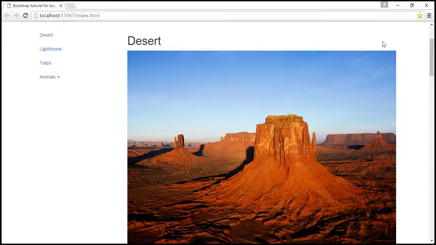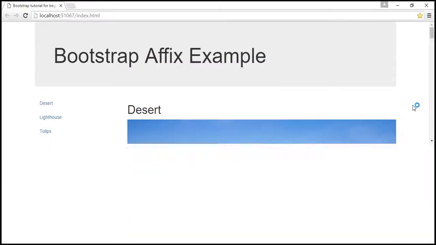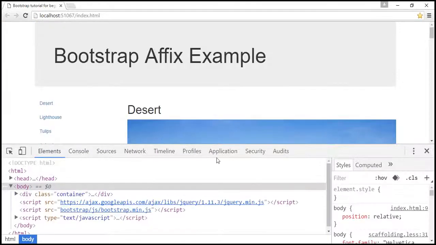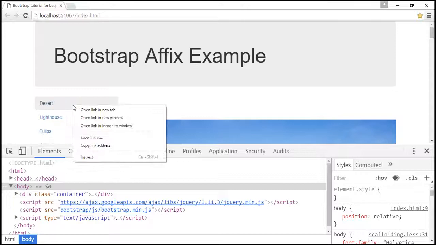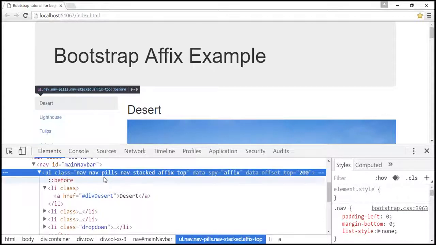Let's launch Browser Developer Tools by pressing F12. I'm using Google Chrome browser. So we have the developer tools right here. I'm going to right click on the navigation menu and select inspect, and notice here we have our unordered list element, and look at the class it has applied. It has applied affix-top class, and look at what happens as we scroll down.